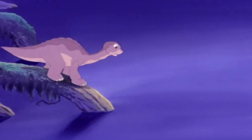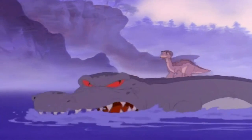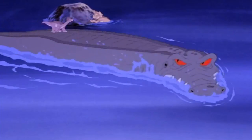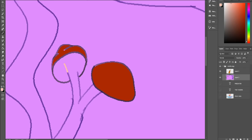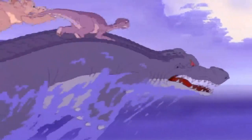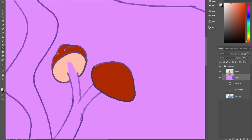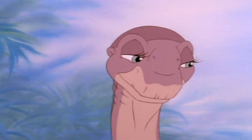Then Allie's like, I'm totally fine now, let me hop on this big crocodile. And the crocodile for some reason forgets that she can belly roll. She forgets that she can dive under the water to get the long neck off her back. Look, the whole time she's on the surface of the water, like, oh, all you have to do is sink. Sink. No wonder they're gonna die. Sarah was terrified. Allie saved her life, and she feels all great about it. She's like, mm-hmm, yes, you can't say anything now, Sarah.